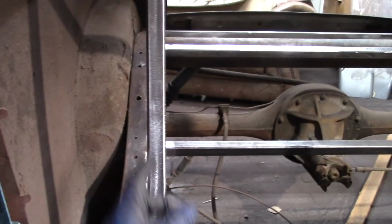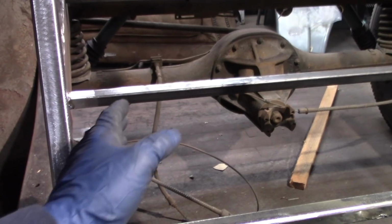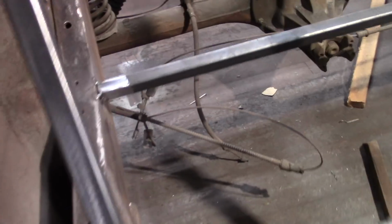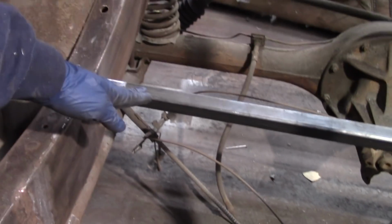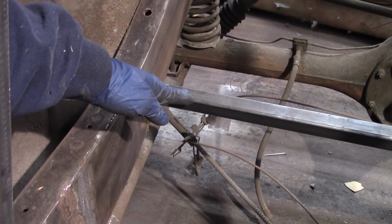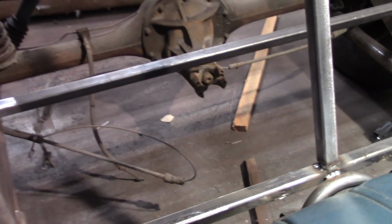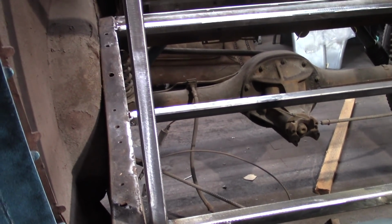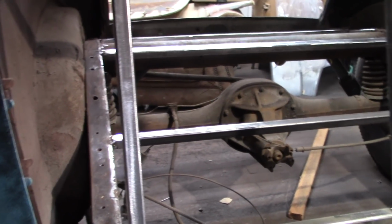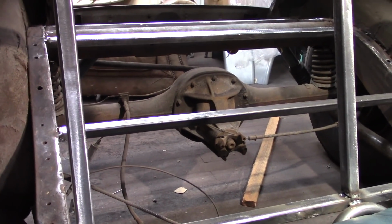What I also need to work on next is figuring out the dimensions of the fuel tank, and then getting some braces, some horizontal braces, because they've got to be at about a 45-degree angle the way the tank sits, and I'm hoping I can mount them off the inside of these. If not, I'll add another support going across the back of the seat, and then I'll add whatever structure I'm going to need to mount the tank. But the tank will be directly behind the back of the seat.